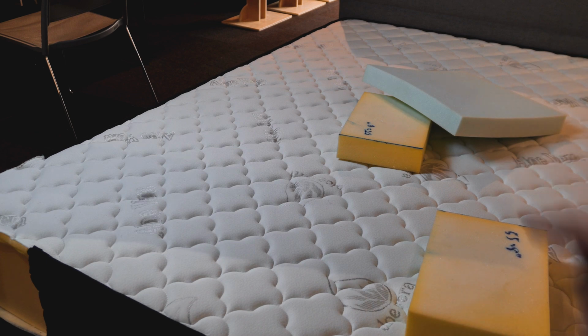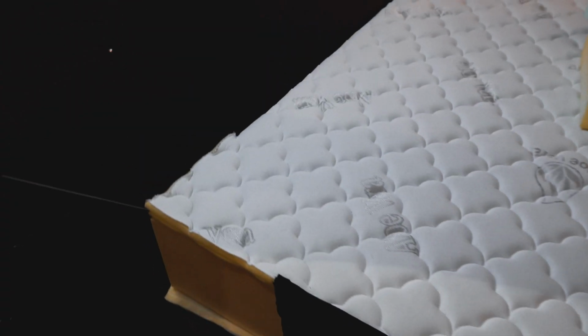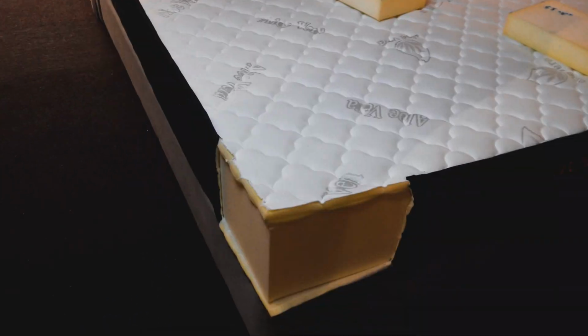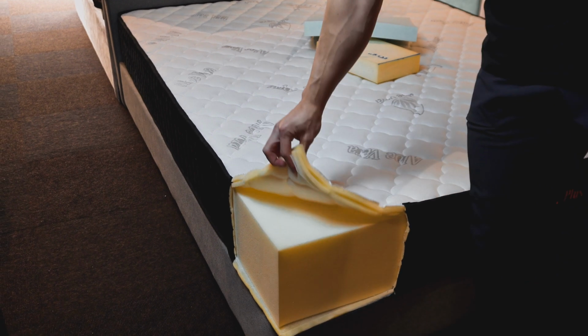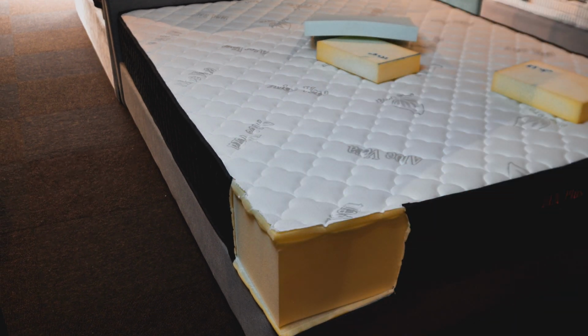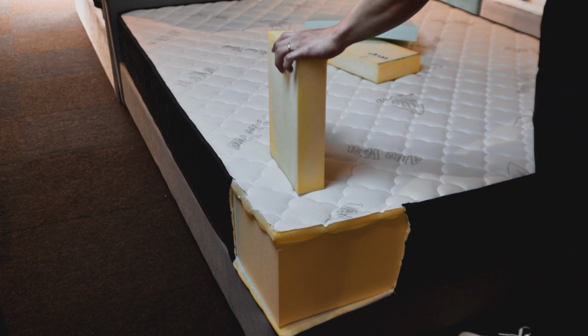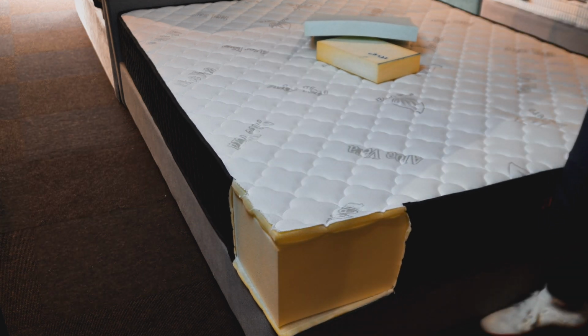The one that you're looking at right now, this mattress, the Zen Plus, there we go. It's actually made up of two types of foam, both high density, but it's made up of a softer one at the top and a 10-inch block at the bottom. This makes its motion isolation superior, and that was one of the pros of a foam mattress. So if I jump on it, not much movement involved.